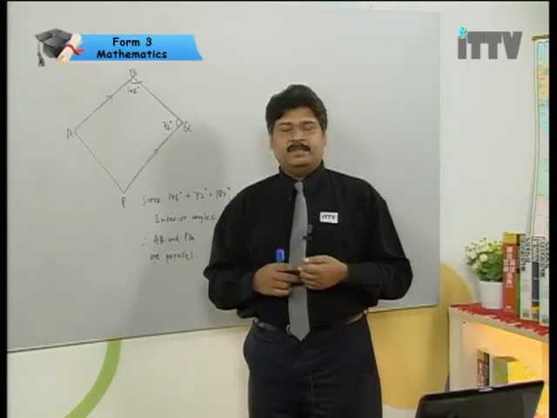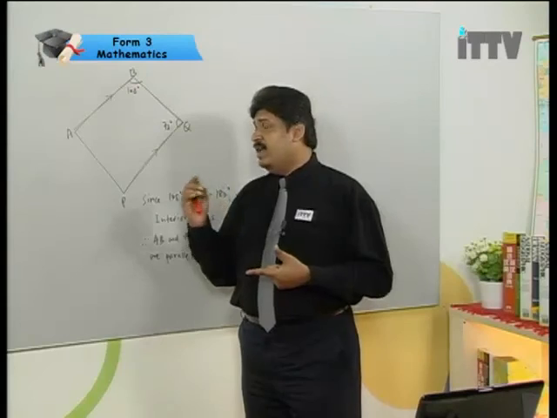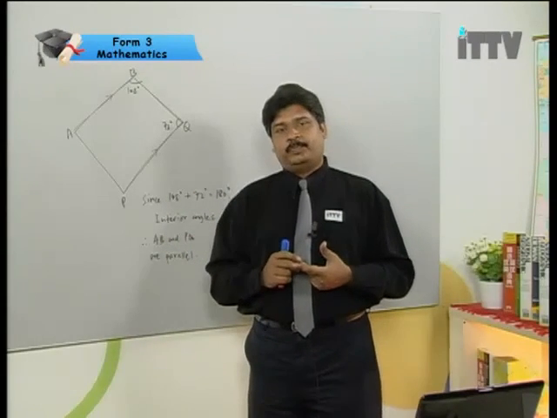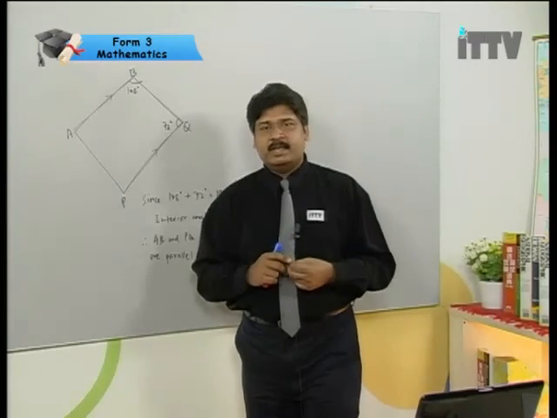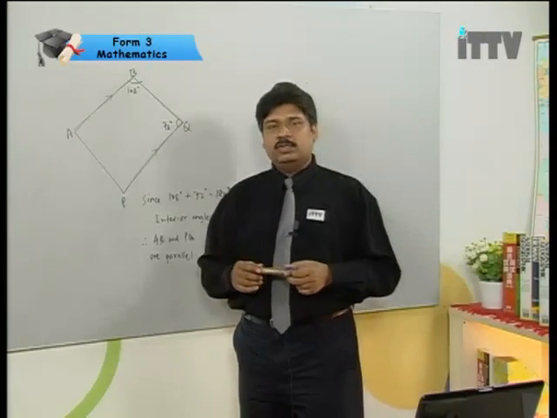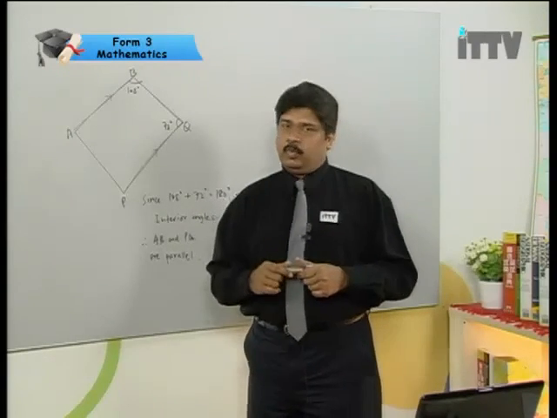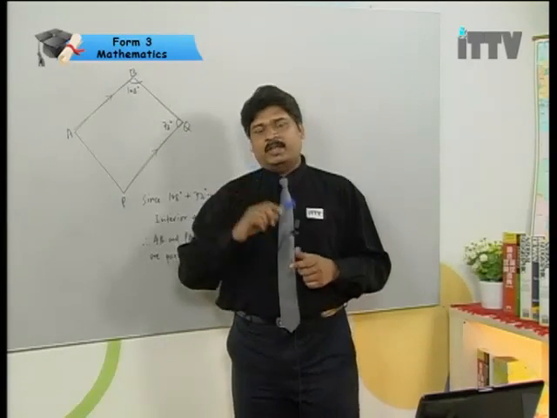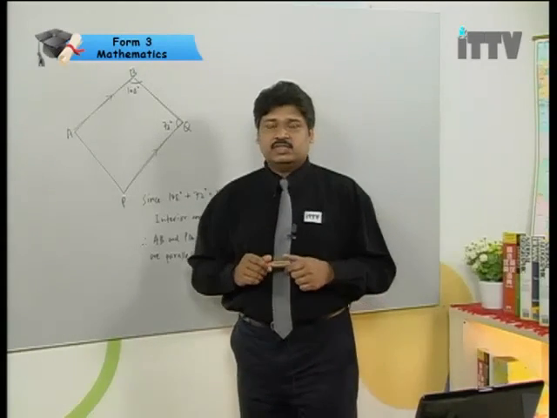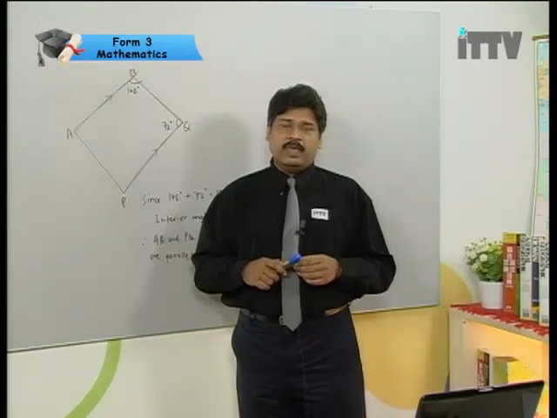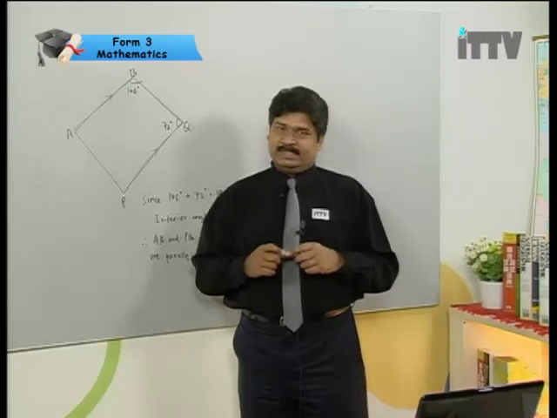Can we observe the letter Z? Can we see the letter F? Or can we identify the letter U? Only having identified one of these three letters can you go on to the next step. The next step would be solving the question. Now, when I talk about these steps, the most important part the students are going to have problems with would be in identifying that particular angle itself.